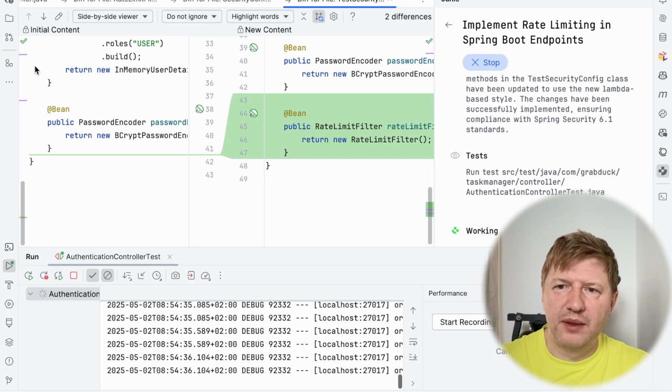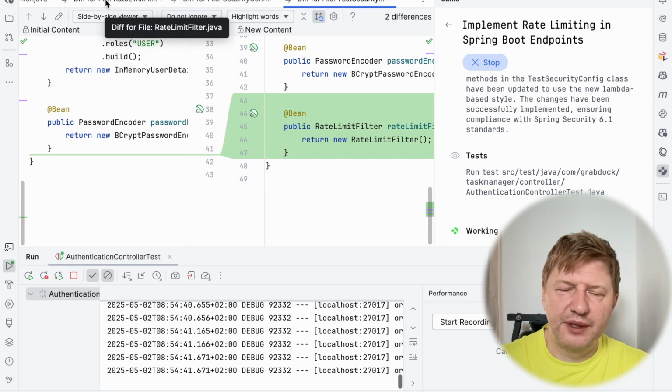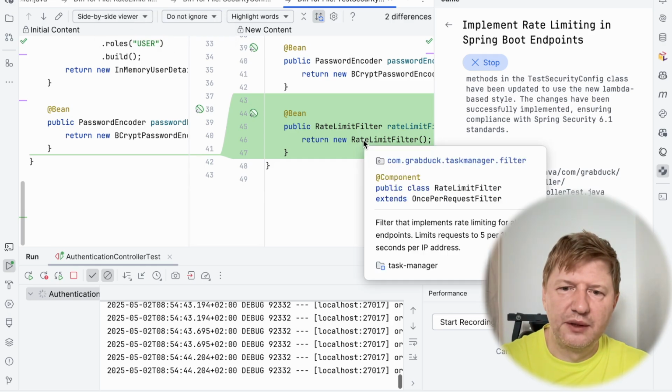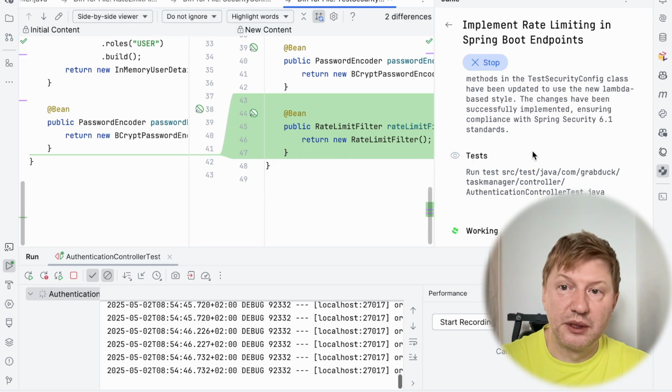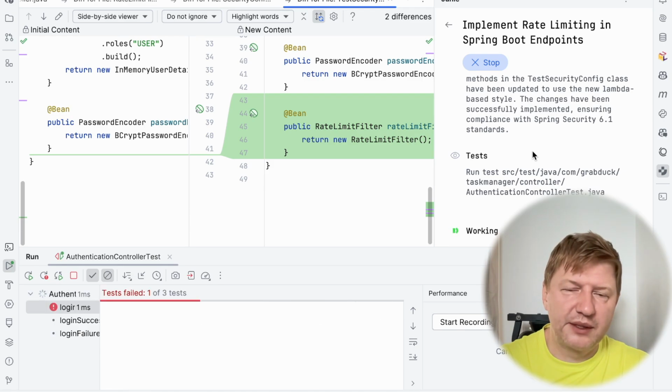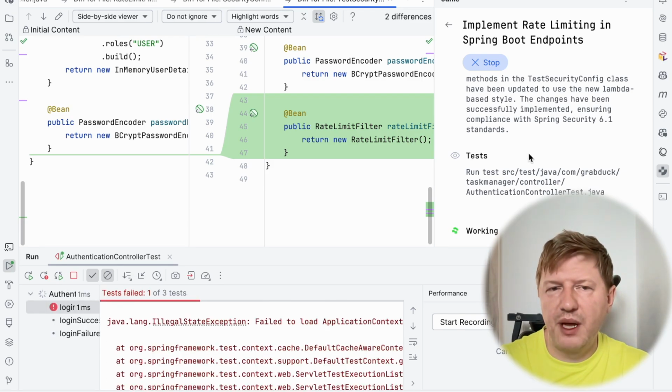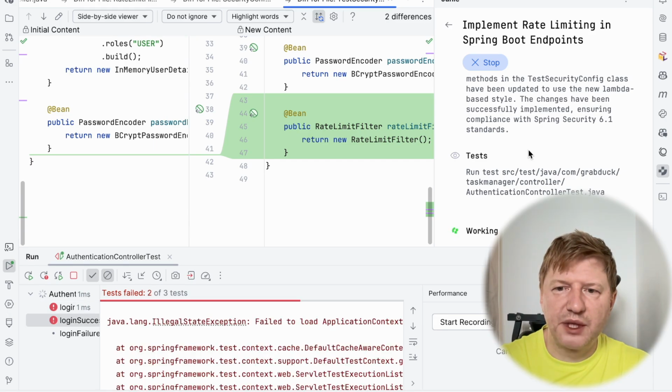But something I really am not happy with is why we are not using any Spring stuff or maybe third-party libraries. Okay, but that's, I think, not critical, right? Normally you would do some research work before that, talking with Junie. This is the way I would process the task. I would talk to Junie first, explore different options, and then make my prompt more concrete, saying which libraries should be used. But for now, let's keep it like that.